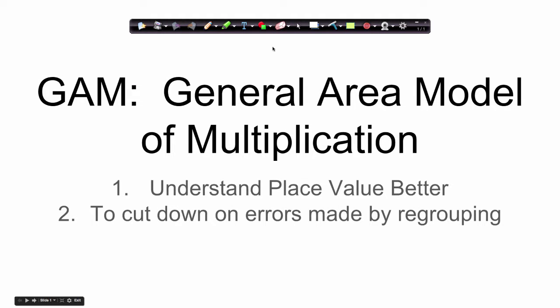Hello everyone. Today we're going to have a short lesson on GAM, or General Area Model of Multiplication. There's a couple reasons we're doing this. The first reason is to understand place value better, and number two, to cut down on errors made by regrouping. So that's what we're going to do today.